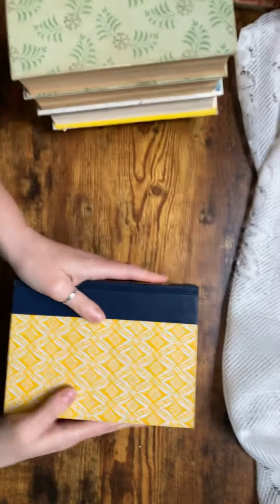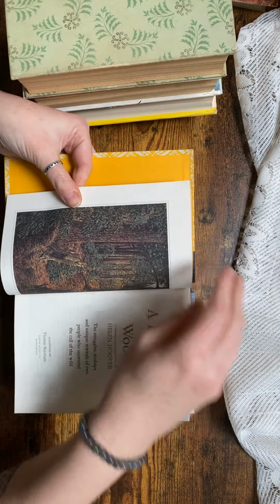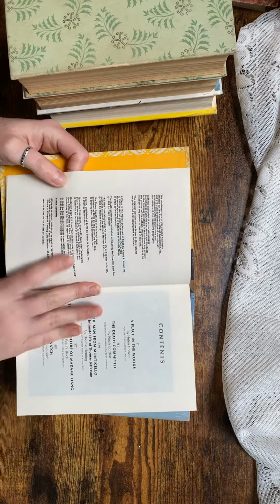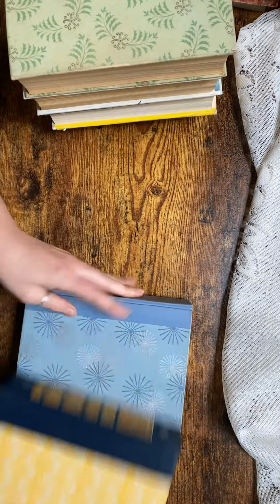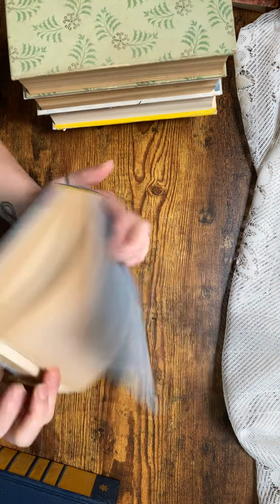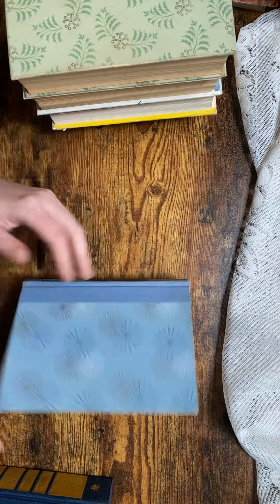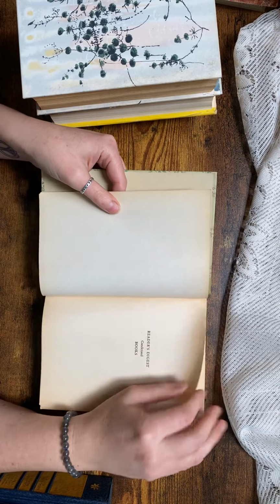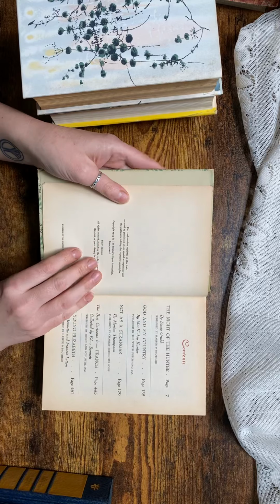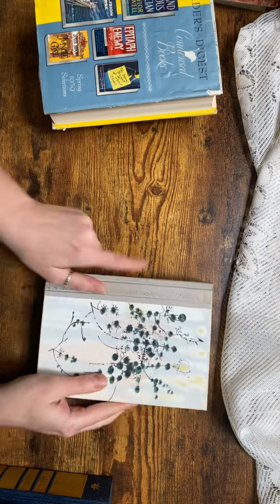Yeah, so they're all, you know, older, but seem new. I don't think these were actually red. Looks like 1969 was the copyright on that one. These are probably all similar. So I might list a couple of these, 1955, just because I don't know if I need like 10 of them, but I couldn't leave them behind. 1954. Love that green one. This one's super cute.